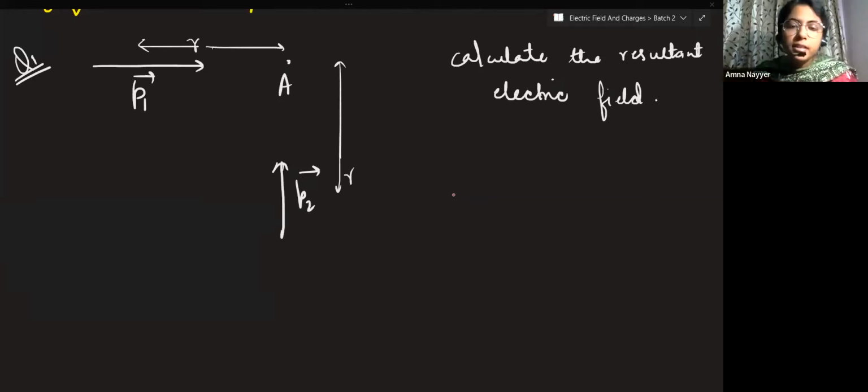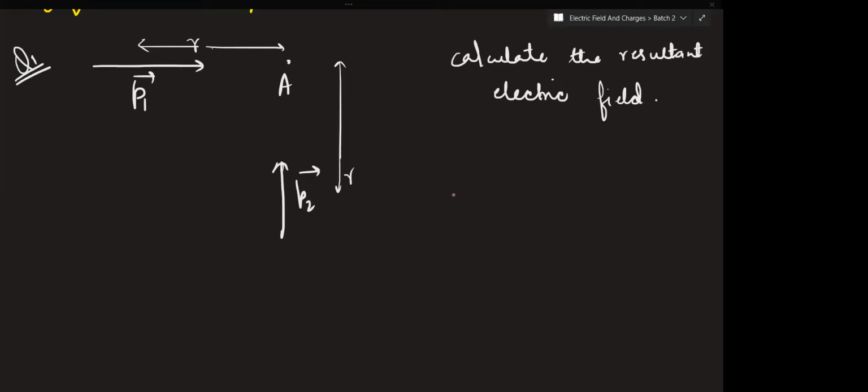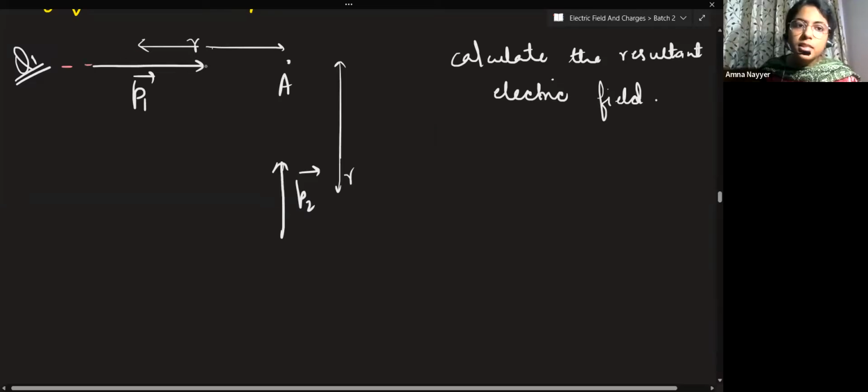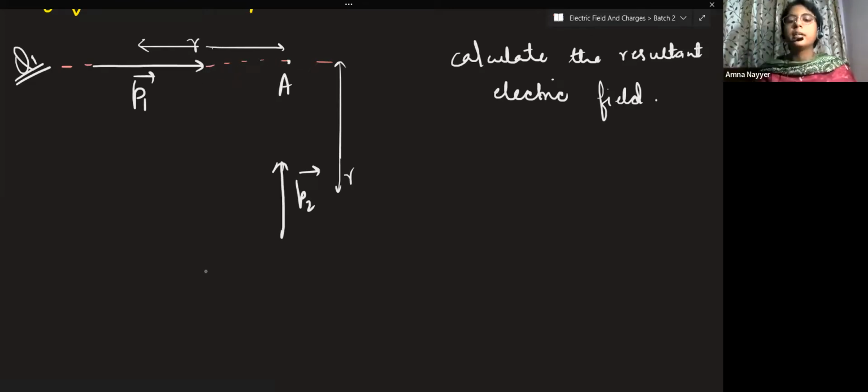So yes, Z, you tell me, is the point A with respect to P1 dipole an axial case or an equatorial case? According to me, it's axial. It is axial. According to you, it is axial and it is correct. See, just extend the axis of the dipole. This point lies on the axis. So this means this is the axial point.